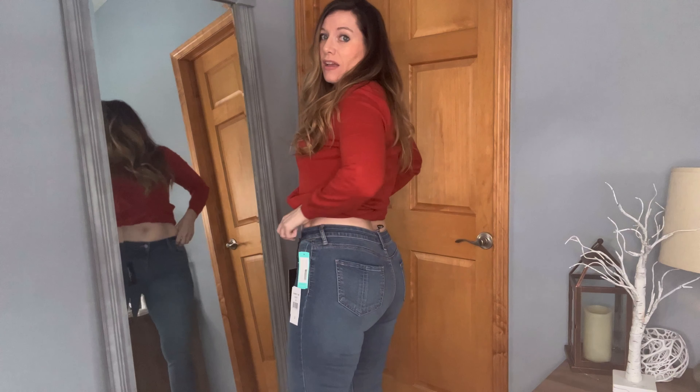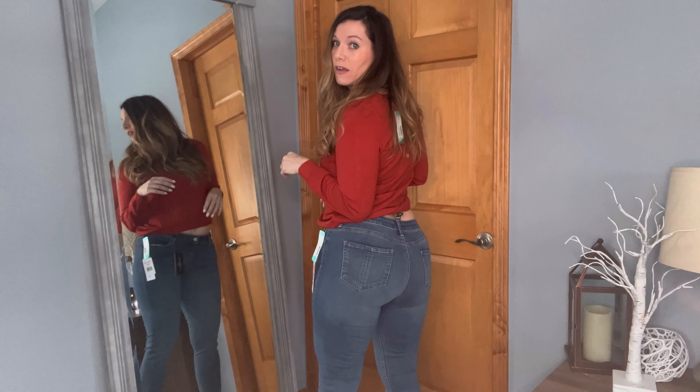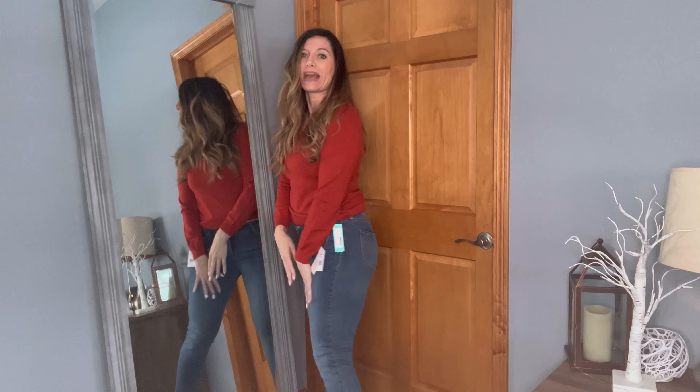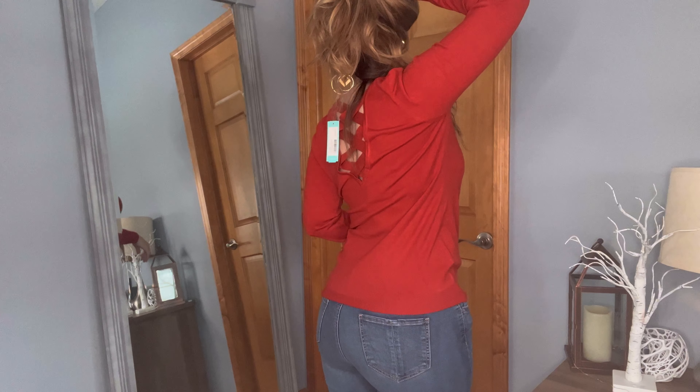Here is the burnt orange top. I love it — it is so comfortable, you guys. And I do have the jeans on as well. I am pleasantly surprised. When I initially felt them they felt kind of scratchy, but as soon as I put them on they feel very soft and conforming. As you can see, they fit perfectly — the sizing is great. You can see how they kind of taper down. They're almost like a jegging, is what they feel like to me. Here's what the top looks like. I don't know if you can see that crisscross in the back there.